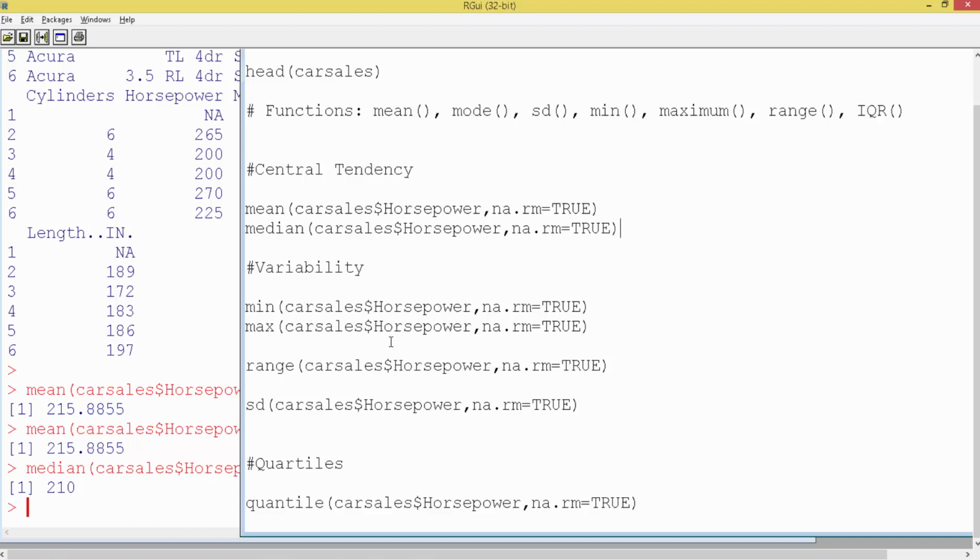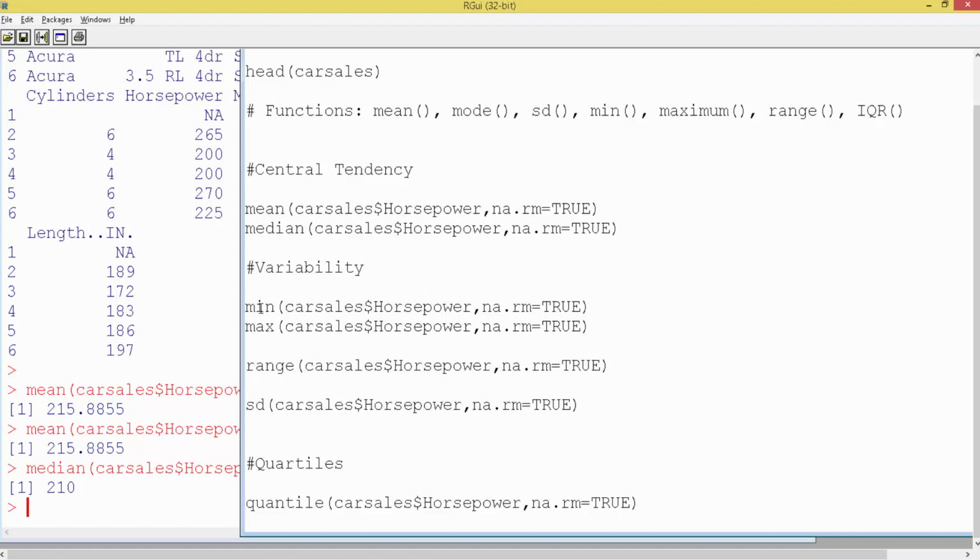But the data has other aspects as well. That means variability. That's another descriptive statistic that we are interested in. Variability can be loosely defined as how the data is varying with respect to the mean value. Central tendency gives where the data is concentrated, but the variability will tell you how the data is varying with respect to the mean. And how do you get it? Through your minimum, your maximum, your range, and standard deviation. And you also have functions for that.